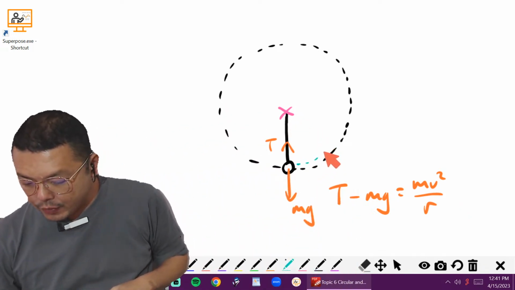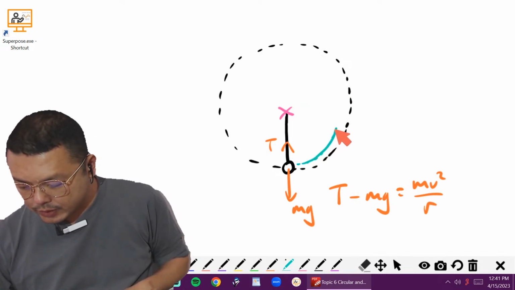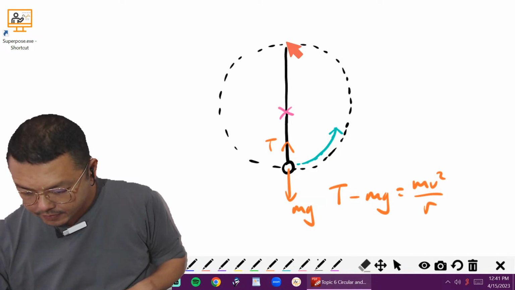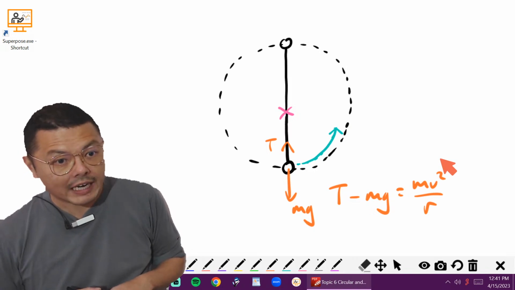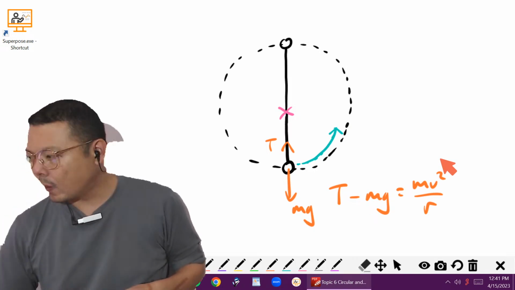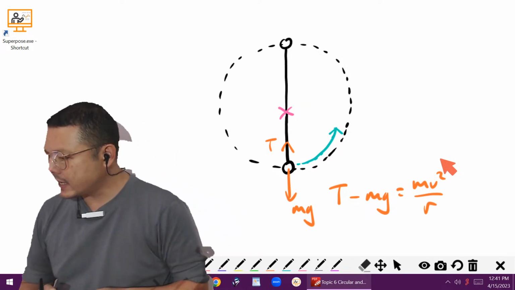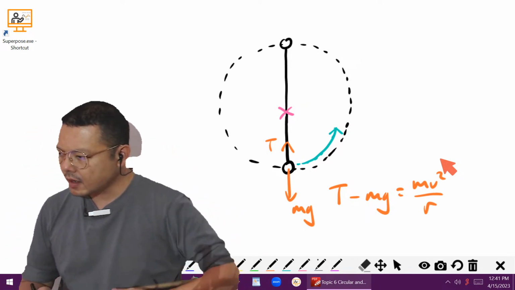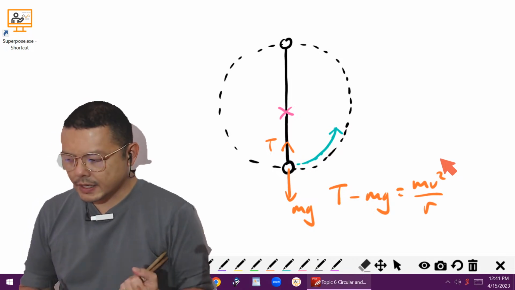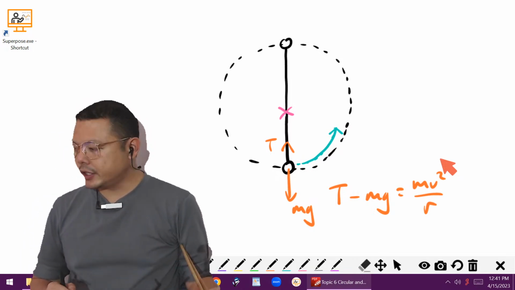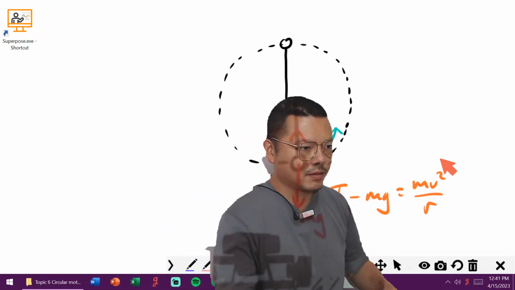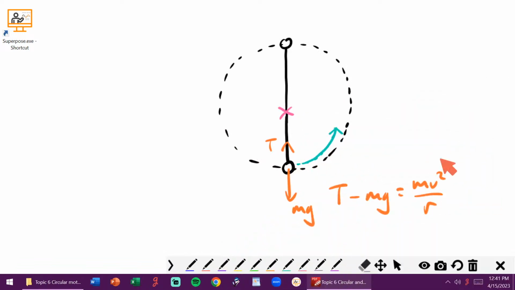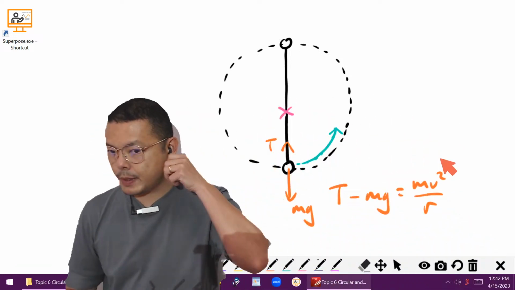When the pendulum goes towards the top and reaches the top, the speed of the pendulum will decrease. It will actually slow down. Why does it become slower? Why does the speed decrease? In terms of energy, anyone? KE converted to GPE, correct. KE is converted to GPE.